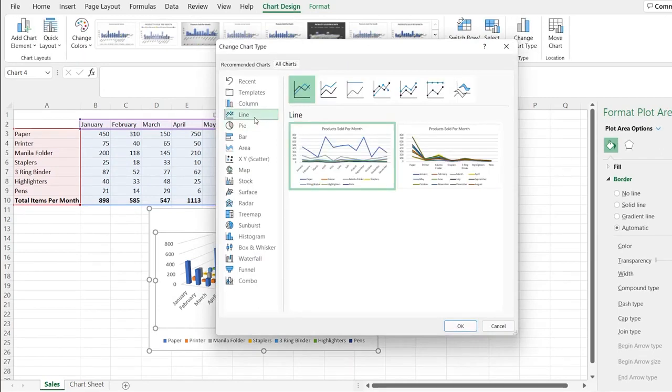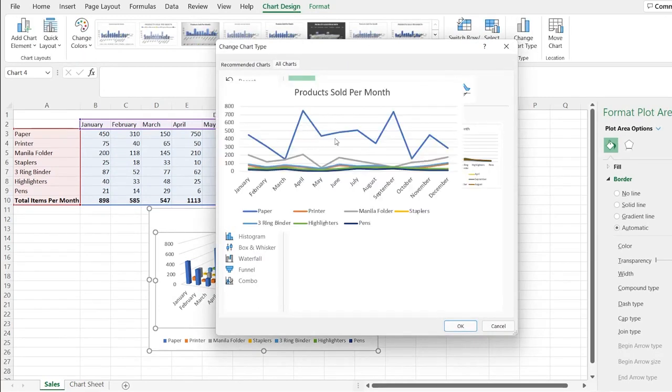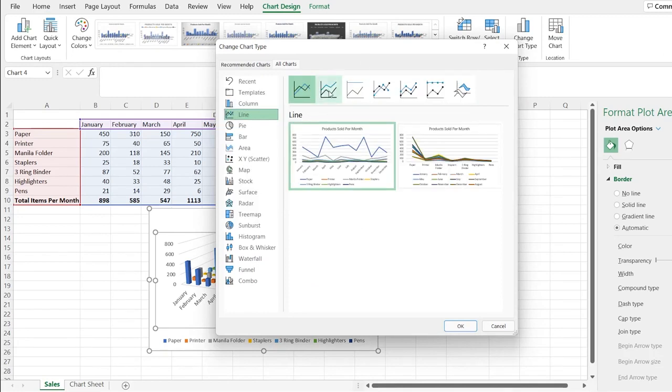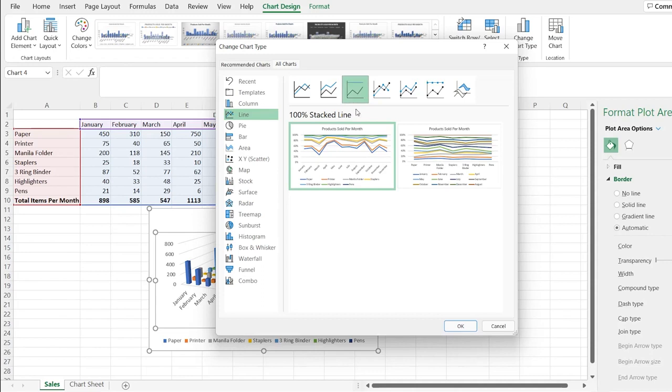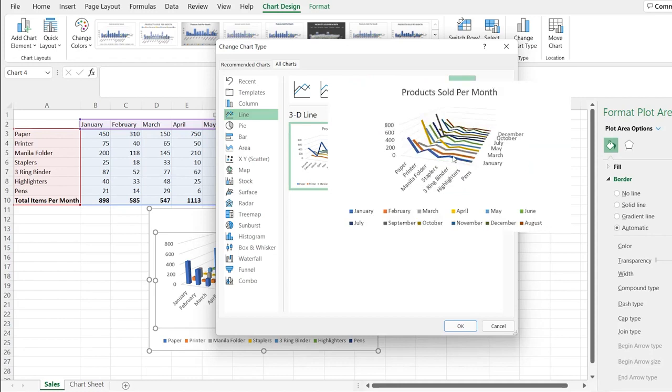Something else that you probably use a lot are things like these line graphs. Okay, so these are line graphs, and they're different types. So there are these stacked, 100% stacked lines with markers, different flavors for this type of line graph. And so you can go in here and take a look. Again, not my favorite, but they have it as an option if you choose to do this.